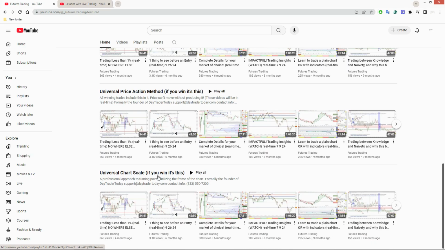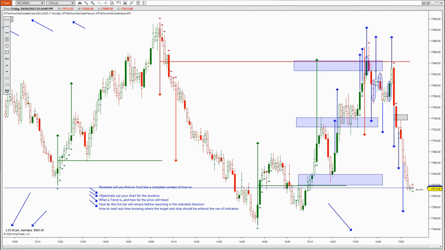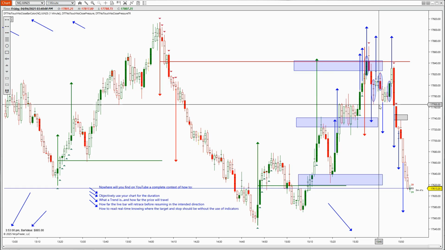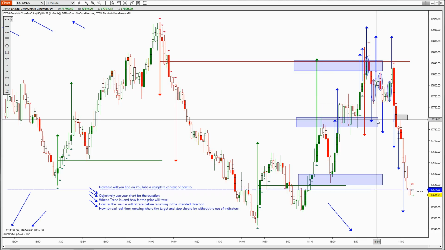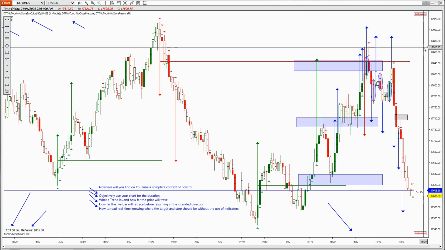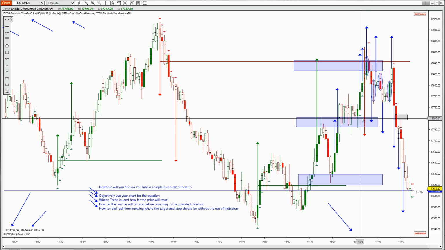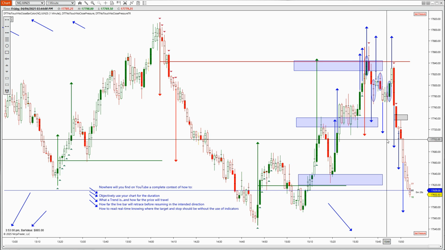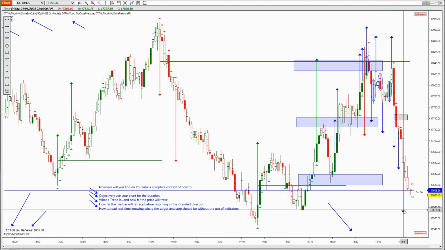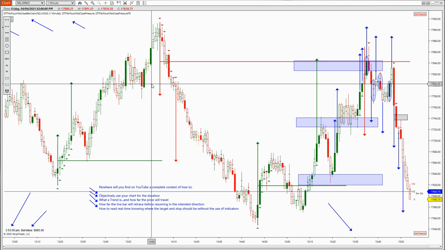And then of course that chart scale, really important that you use that too, because they got up here to our upper part of our scale and decided that it wants to turn around. The ideal situation was to have it come to the center of the scale and begin to take back off to the upside. It didn't want to do that. It didn't want to do it. So it, of course, just sliced right through the center of the scale, and now it's down here. And it's almost about to make the distance here.